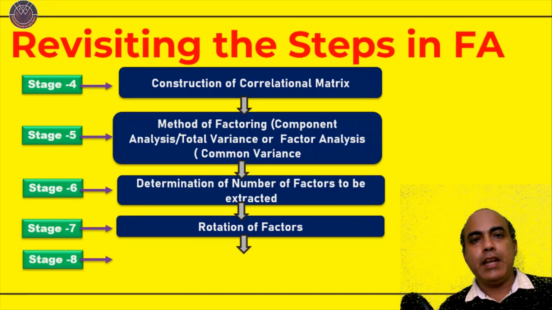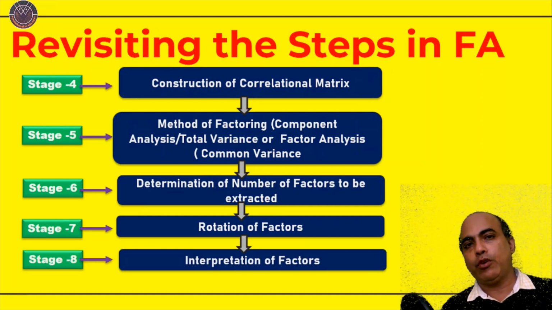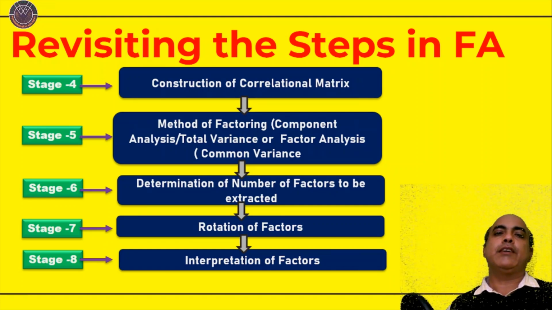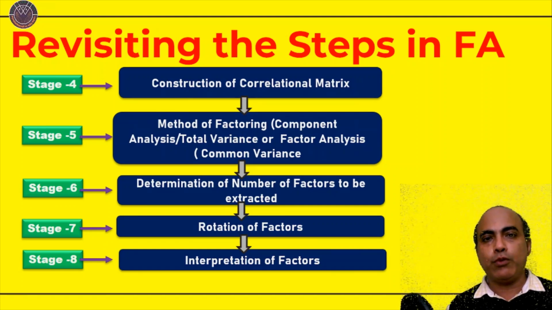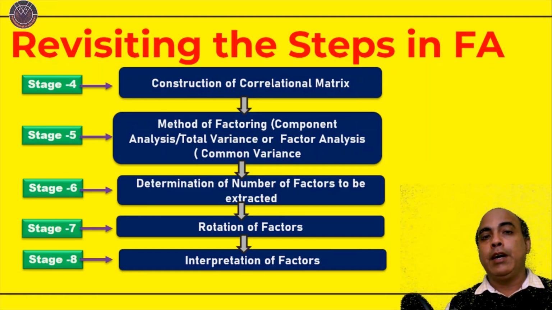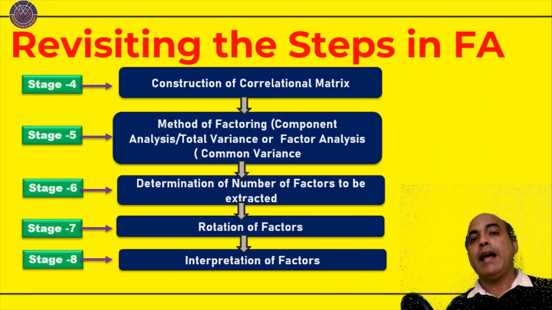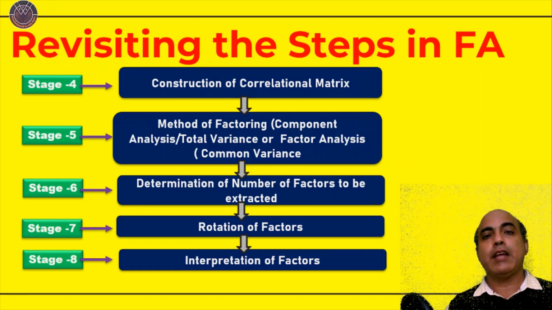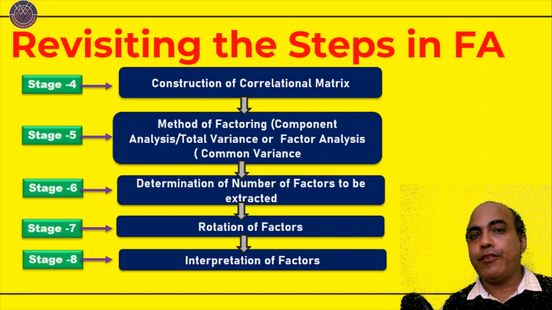Next, in the last step, we go for interpretation of factors. So once we get the clear picture, once we have extracted the factors, we can always go to interpret those particular factors. We can name those factors. We can give interpretation or explanation to those factors based on from which variables they have been derived. So based on the characteristics of those variables, the construct of those variables, those factors can be explained. So interpretation is the last step of factor analysis.